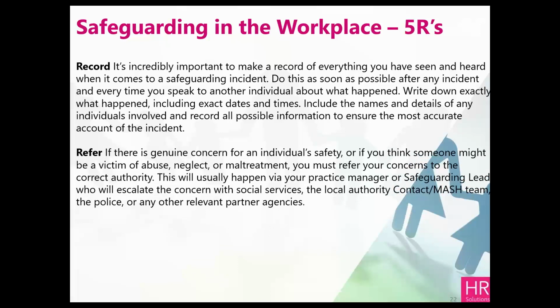And refer would be the 5th R. If there's a genuine concern for an individual's safety, or if you think somebody might be a victim of abuse, neglect or maltreatment, you must refer your concerns to the correct authority. This will usually happen via your practice manager in this case, or safeguarding leads, who will escalate the concern to the local authority contact in the MASH team. And we've already said that's the multi-agency support hub.